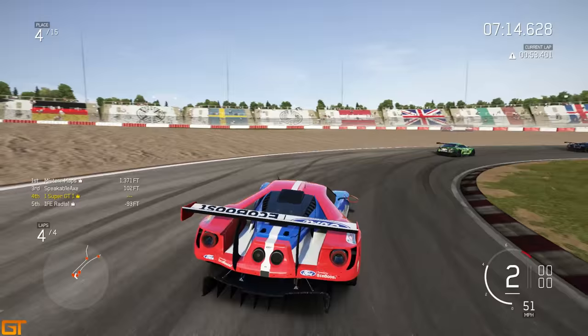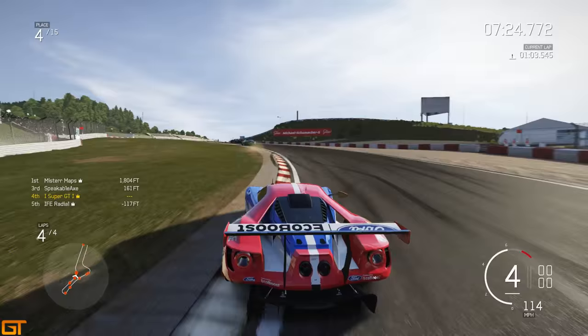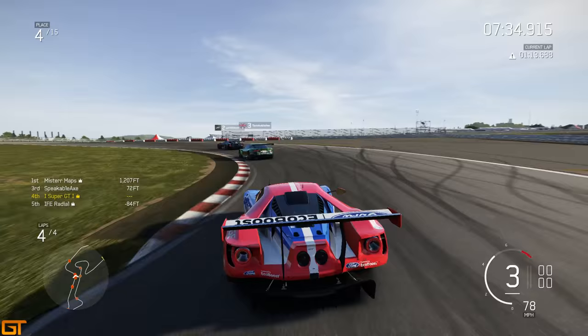So as we come up into Schumacher S, again another left right, it really shows you the characteristics of this car. It is very good around these fast turns, and it does grip very nicely. So as we go through there, I have gained ever so slightly. Actually, second place is on here, because second place has actually slowed down quite a lot, and he's right in front of the Aston Martin. I've caught up with the Aston.